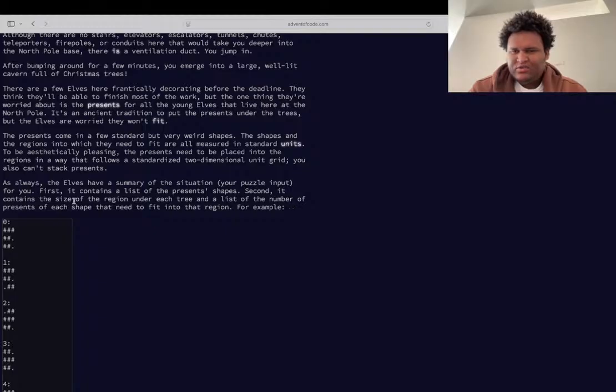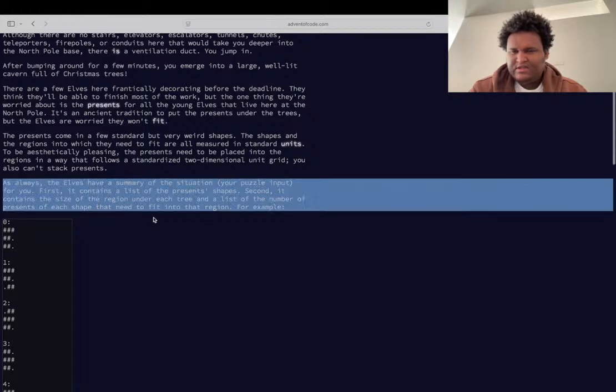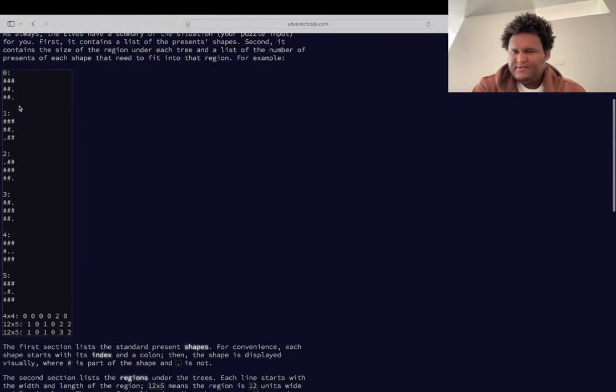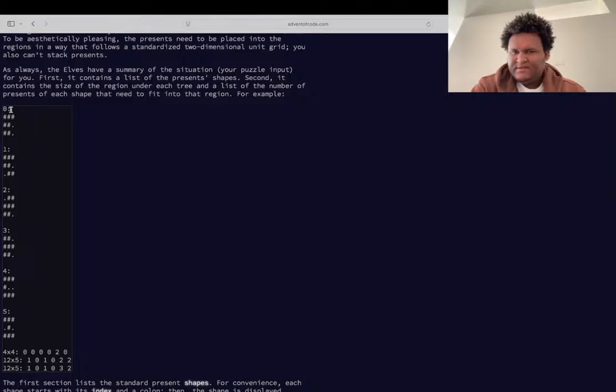Second, it contains the size of the region under each tree and a list of the number of presents of each shape that need to fit in that region. For example, we have this: the list of present shapes, and second, the size of the region under each tree.